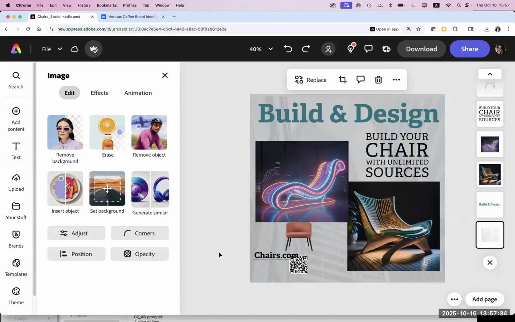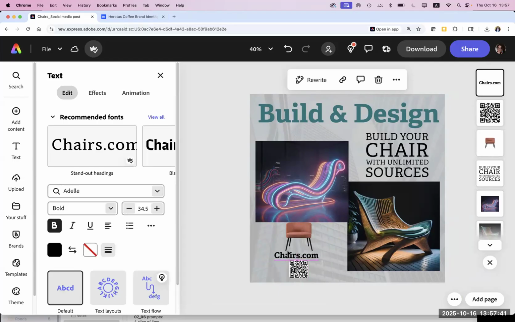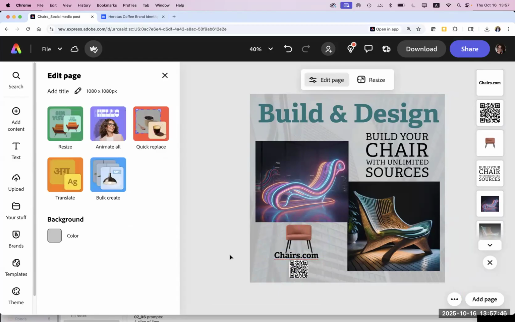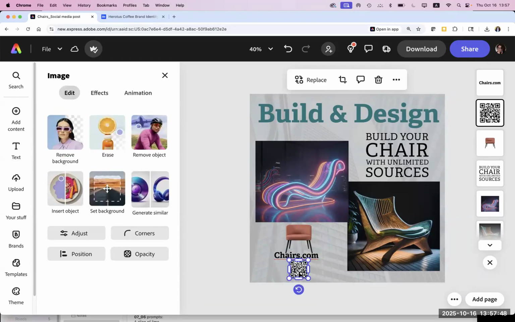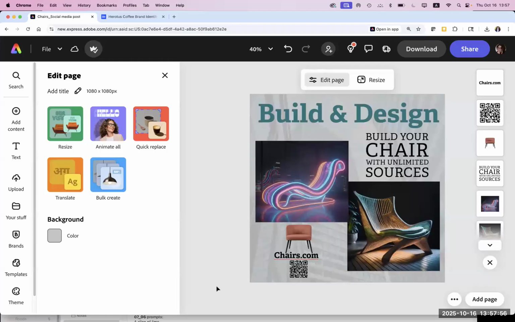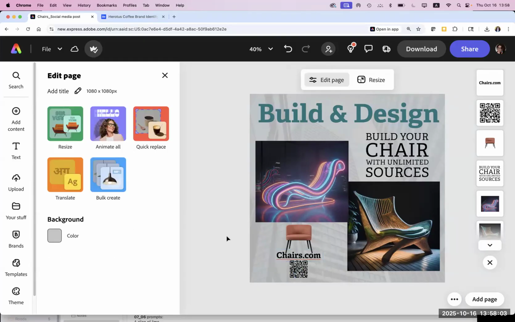Again, if things are moving, you can lock the layer. I can go back here and have it here. I can go back to this one and look at this. Looks a little bit better to me right now. I just don't like that I see the white stuff over here. So I'm going to go to opacity and I'm going to make it multiply, and look at that. Now I got the area that I want. So I do have this right now, and I have one collateral for my marketing.